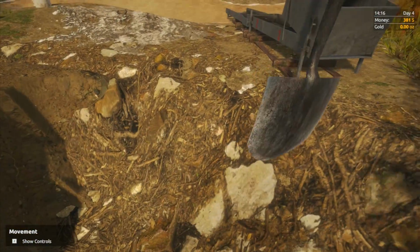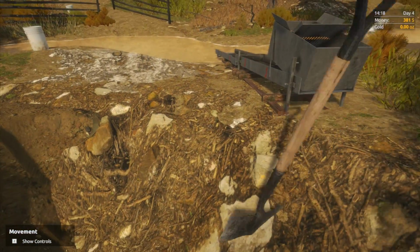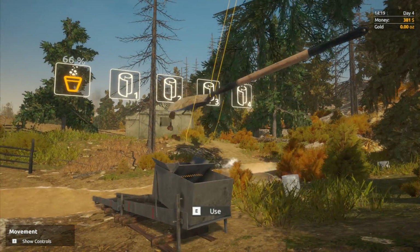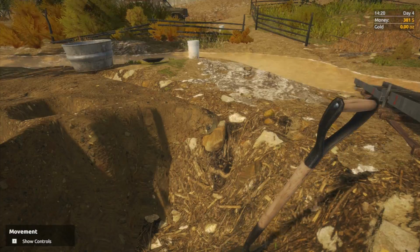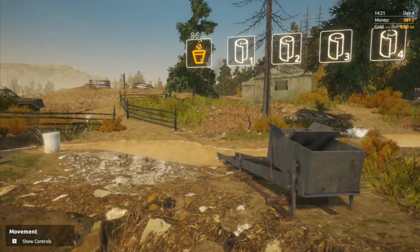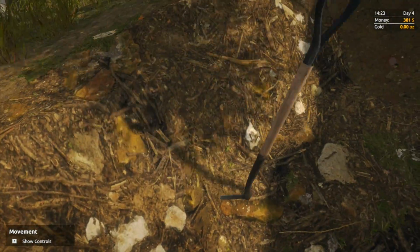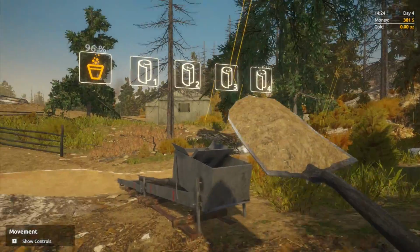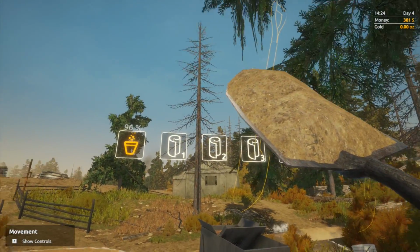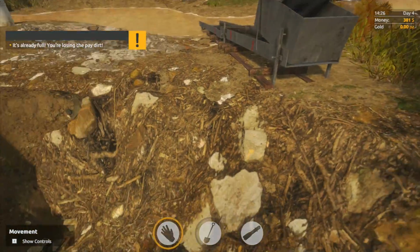And there's a bit there. So there are bits of dirt kicking around in places here that I can just finish up, the last of it, tidy it up a little bit in places. But you can't really see where the dirt is and where the dirt isn't. You get a rough idea of where it's not. Like if I dig there, oh, it's actually picked some up. I think this is just going to be a waste. If I try to put that in, it's going to say that you're wasting it. Yeah, there we go. Right.